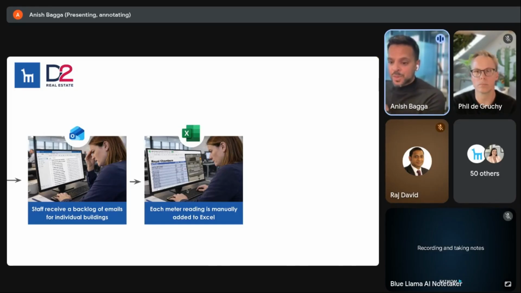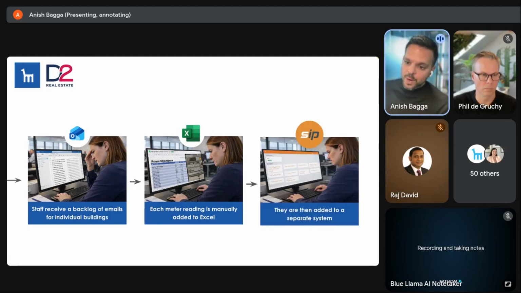And again, sometimes the pictures would have bad quality, which would mean that they would have to go back to the contractor and ask them to either retake it or try to help them decipher the meter reading. Once it's added, they would have to add it to another system that is also part of their CRM of buildings and meter readings. So a lot of manual entry. If it was once a month or once every couple of weeks, it's not going to be a big issue. But when you have 10 meter readings per building and it has to happen on a regular basis, it's very difficult to maintain a clean, simplified workflow.